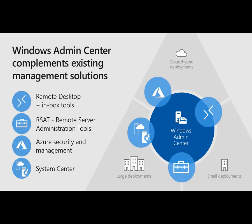Another important point about the presentation that I just showed you is that I only covered 2 services from Azure that are available today in Windows Admin Center. Azure Backup, that allows you to use the Azure storage as the location for your backups, even for your on-premises servers. And the other one was Azure Site Recovery, that allows you to replicate virtual machines from your Hyper-V hosts using Windows Admin Center.